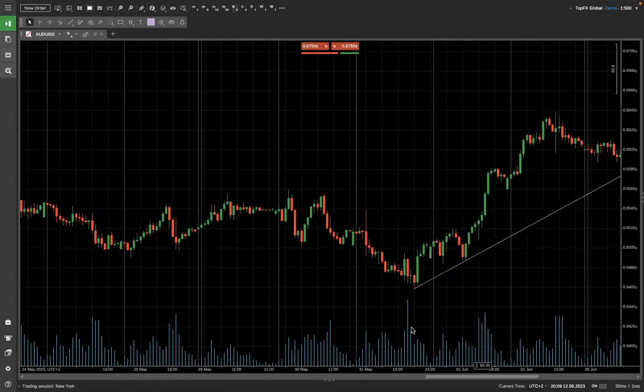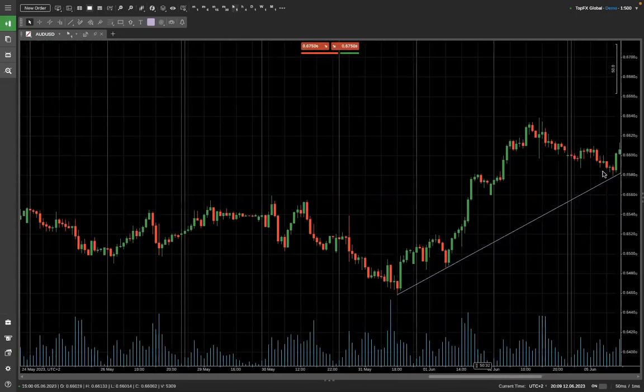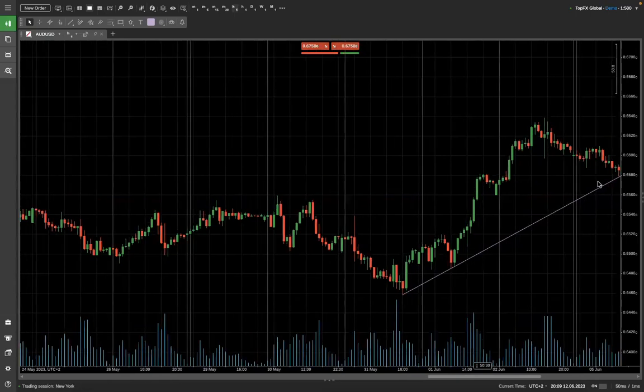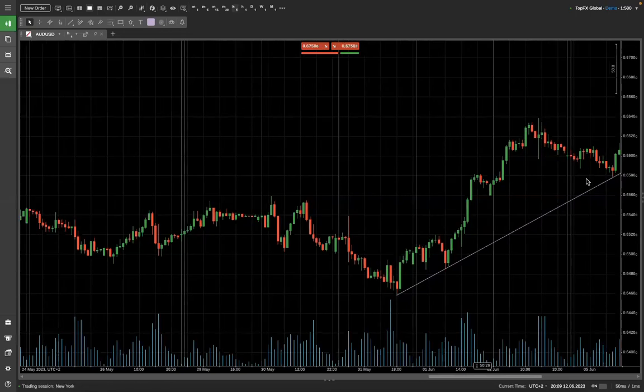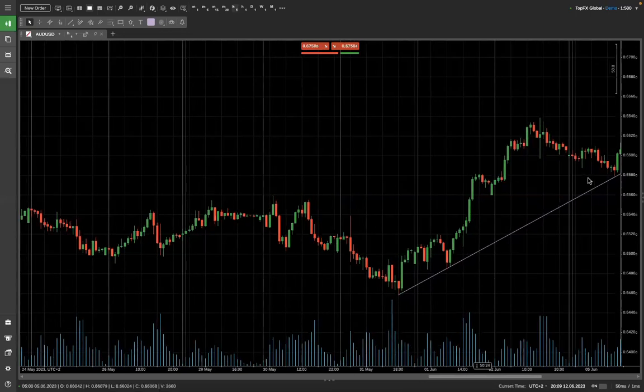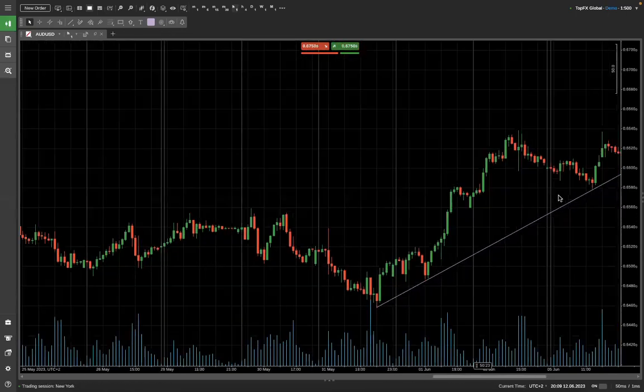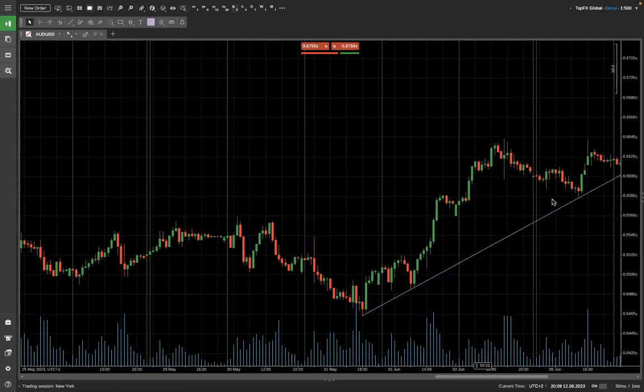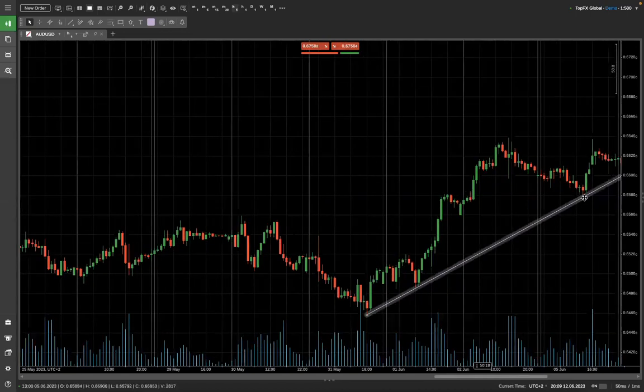Initially, look, our line is still in the future. Boom, we have a hit. We have a hit here. And then a green candle. And then the market again bounces from this level, which means this is our low, first point. This is our second point. This is our third point.